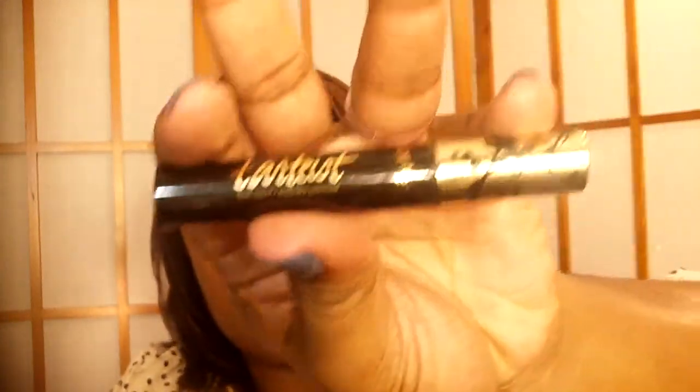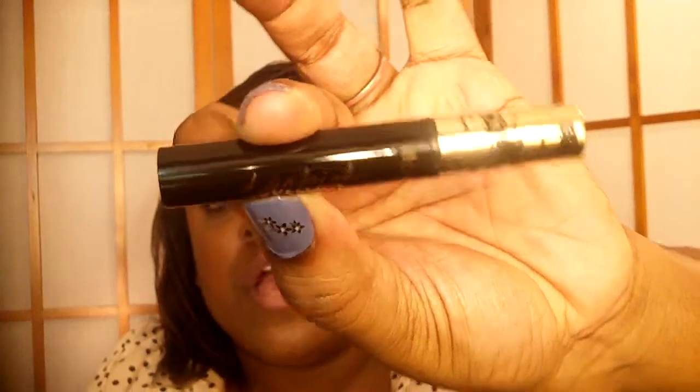Okay, this is something that I am not a fan, or I'm not sold necessarily on, high-end mascaras, but I do have a lot of high-end mascaras because I bought a Sephora favorite sort of kit. But this one actually came in my Ipsy bag, and it is the Tarte Tarteist mascara. And this mascara, along with the Buxom one, blew my mind away. This one blows my mind because it lengthens my lashes. Now I have falsies on, very natural falsies, but it lengthens my lashes. It separates them. It makes them look like falsies.